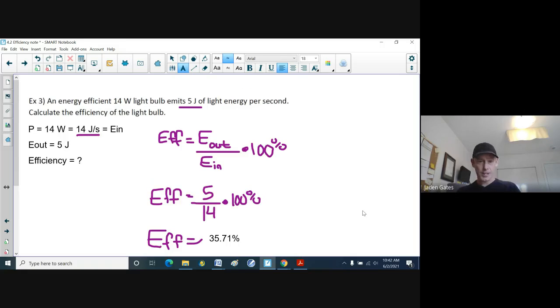Now, again, I just made these examples up. I think that actually an energy efficient light bulb is probably around that 35 or 25% rate in real life, where the older ones are like I said, like 5%. Again, I don't know the exact numbers. And every light bulb's different, LEDs and all that kind of stuff.